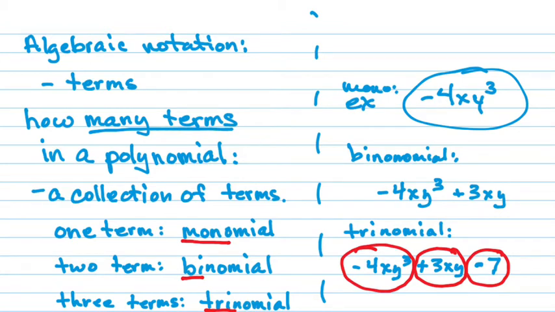And you'll see why I'm introducing these in just a moment when we talk about these. So polynomial is just the overarching definition of any of them. But if you want to talk about specifics, it's monomial, binomial, trinomial. Any more than that, it would just simply be a polynomial with 4 terms or a polynomial with 5 terms. They don't have special names. The reason these have special names is these are the ones you're going to see the most.